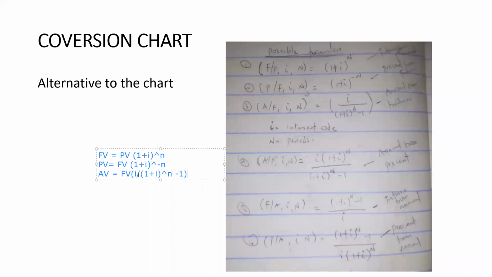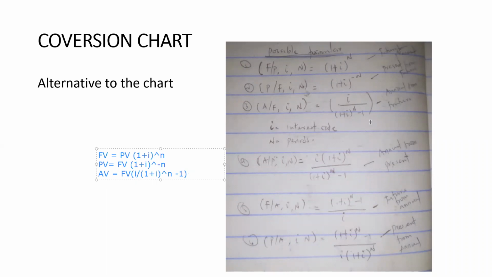You multiply your future value by this constraint, which is i over (1 plus i) all raised to power n, minus 1. Now, what is the essence of the chart? Let me pause here. For the chart, you don't need to go through all this process. What you just need to do is go to your chart, check the interest rate, go to that exact position, go to the number of years of that interest rate, then you get the value.